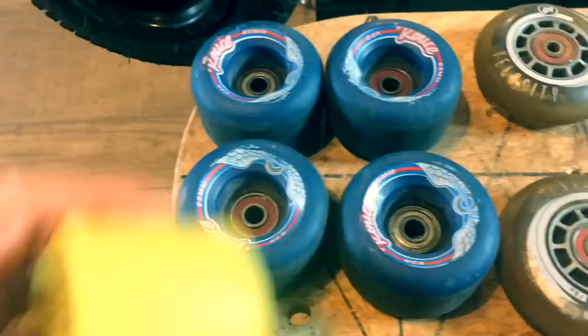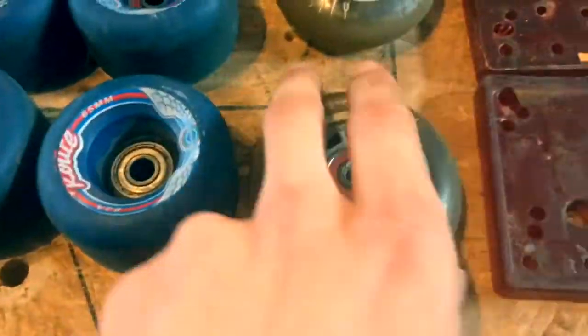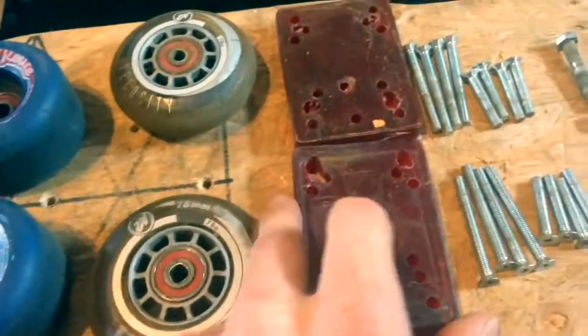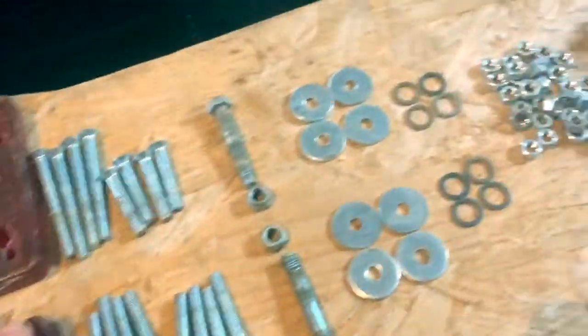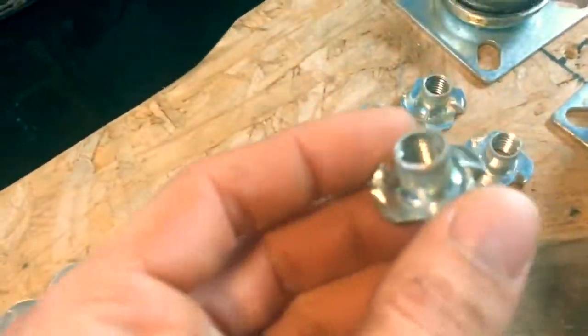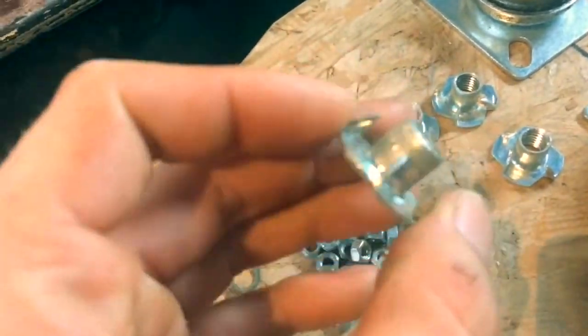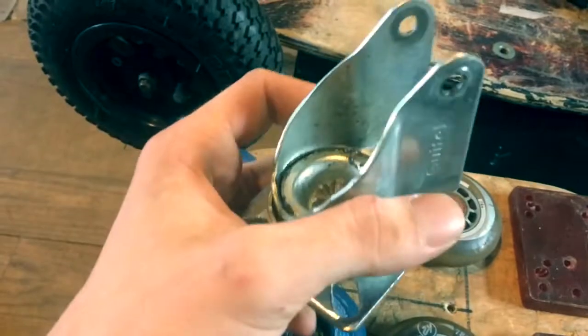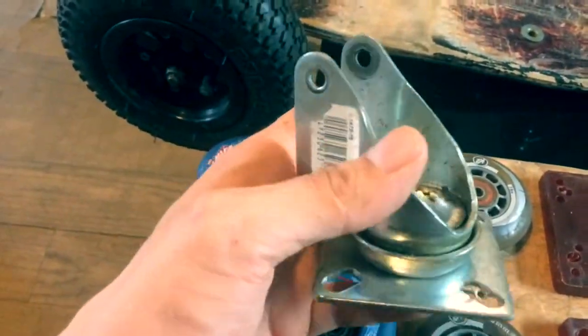What do I need to make one? Four longboard wheels — use slide wheels with rounded edges. If your wheels look like this, they are made to slide, so don't use them. Two wheels I took from a scooter or an inline skate — I have no clue where they come from but they work fine. Two enormous riser pads, a bunch of bolts, nuts, and washers. These things — I have no idea what they're called — but they're like nuts which you can hit into wood with pins. These are going to be my center trucks, picked up at a hardware store for about 5 euros each.